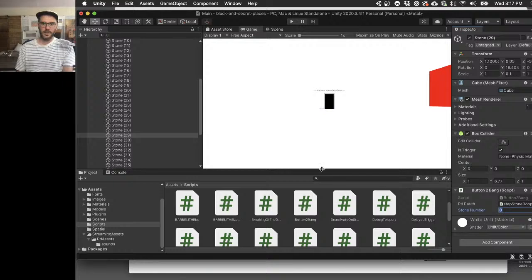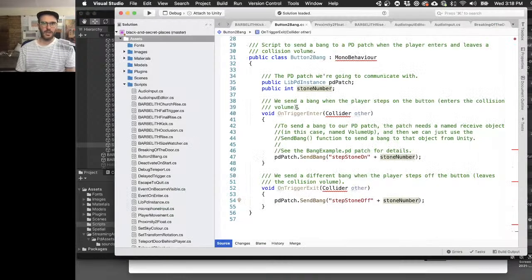And what I'll do instead in that script, I'm actually going to change, instead of creating a message out of it, which is just kind of pointless, because then I'd have to interpret that message with either some absurd number of receives or whatever. What I'll do is instead, it will send a float, right? So let's go back here. Instead of send bang, let's just send float, and let's just send that number.